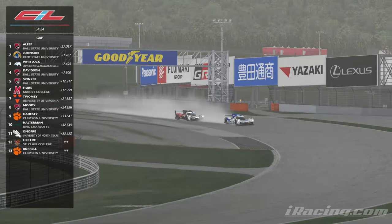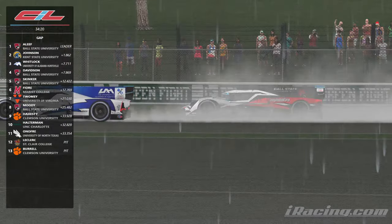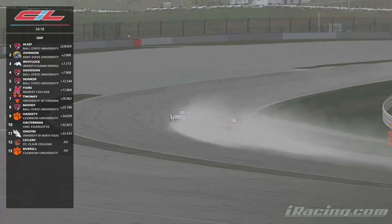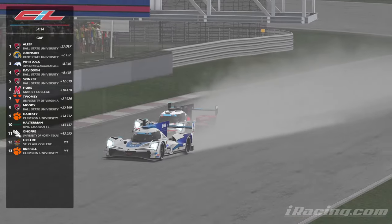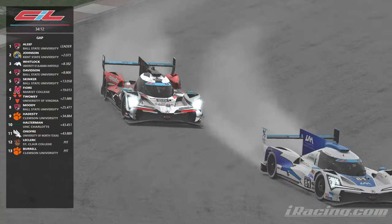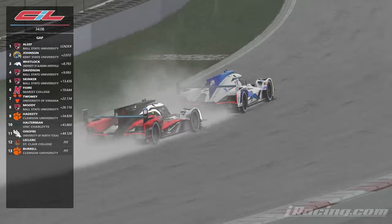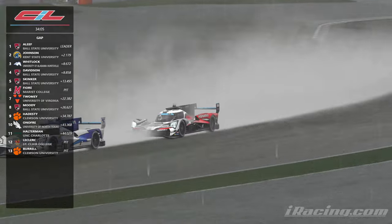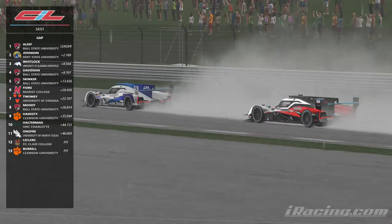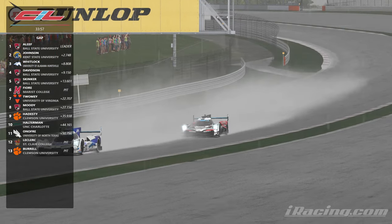I mean, we've seen Davidson close that 2 second gap up in no time at all, and now he's on the inside. That is an interesting place to get on the inside of a car, but he's going to make it work. He'll have to drop back for turn six. So we'll head through that hairpin out into this little turn seven, turn eight, flat out kink area as Ben Fiore is. Oh, he's being shown as in the pits. I don't think he's actually in the pits.